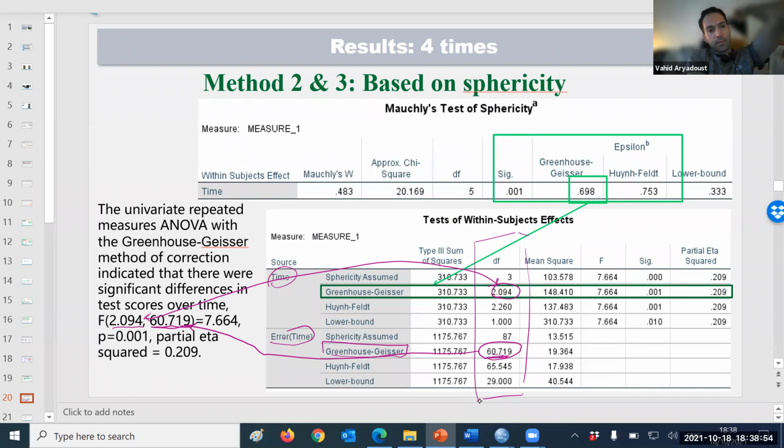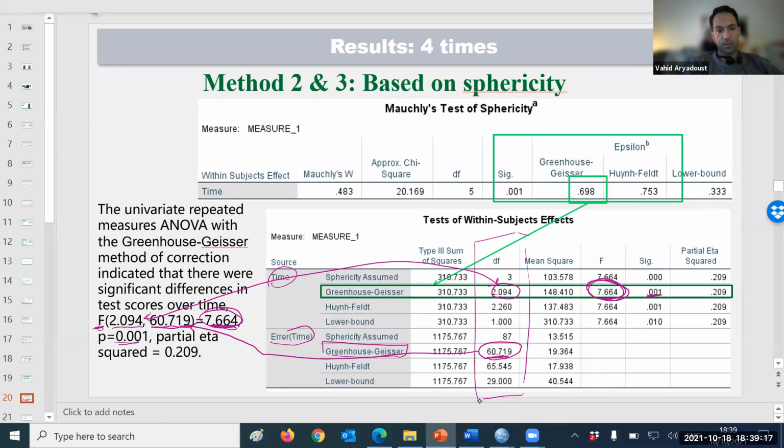Okay? The other thing you need to remember is, so what is the F value? The F value comes from here. You see they're the same. F value, then the P value. P equals this.